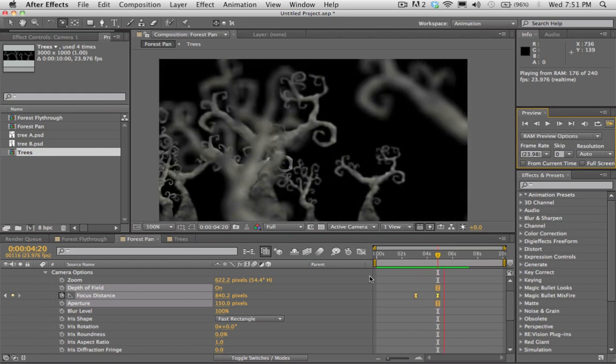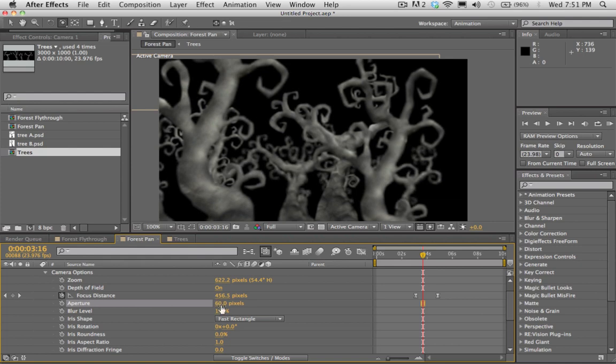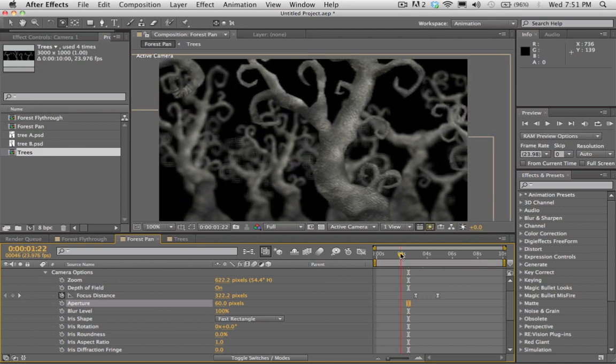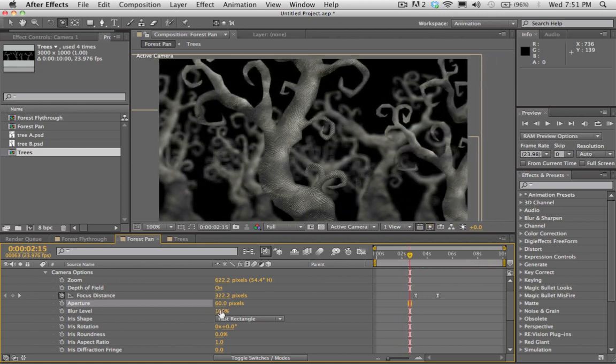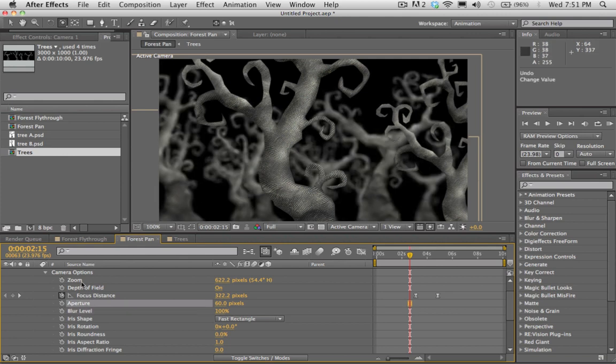Cool. So like I said, if you want to dial back the aperture, just take it down a little bit, make it a little bit more natural. Let's go with like 90. Let's go with like 60. See, that looks a lot more natural to me. And there's some different options in here. You can increase the blur amount if you want your things to be really out of focus like that. You've got some other options you can play around with in there.